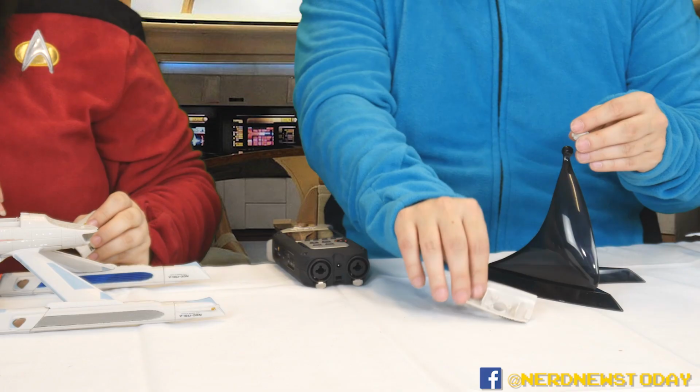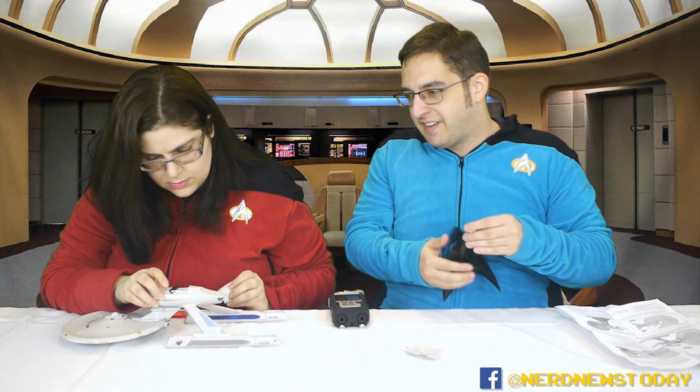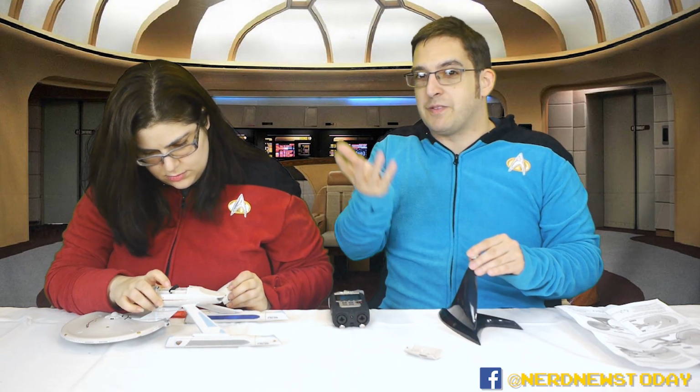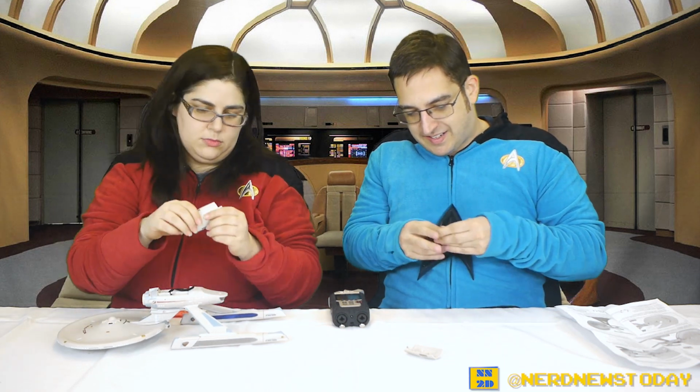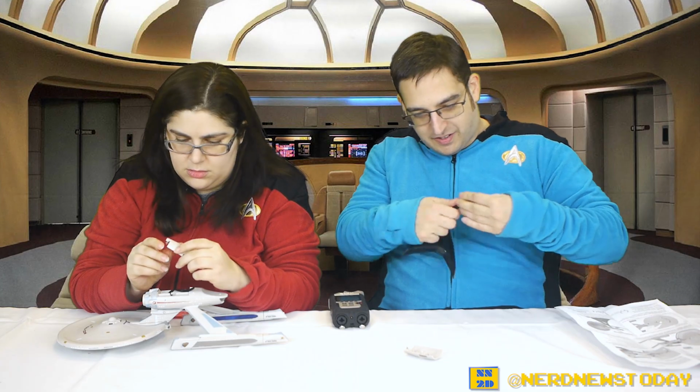Yeah, so that's interesting. So this one actually has two separate base compartments. One for if I guess maybe people want to just hang it from the ceiling and they don't want this bottom compartment. And then there's this other one here, which I guess would connect to it. Let's see if that does work or doesn't.